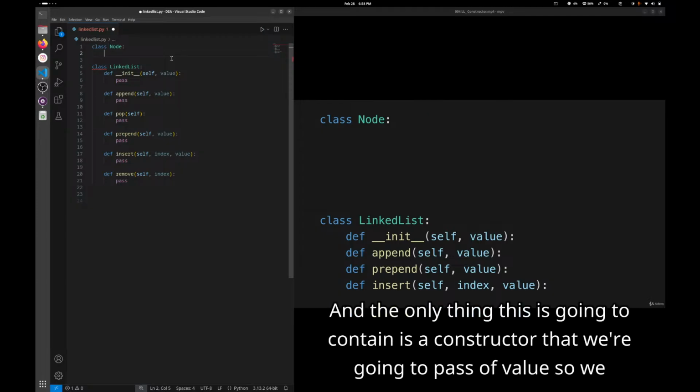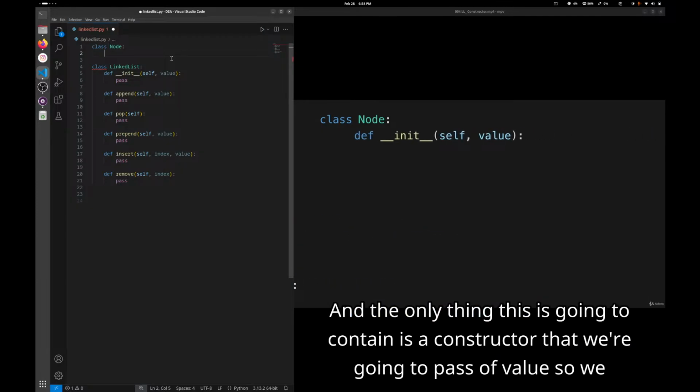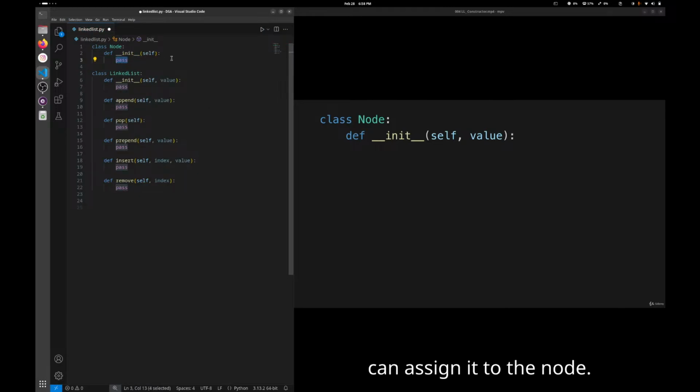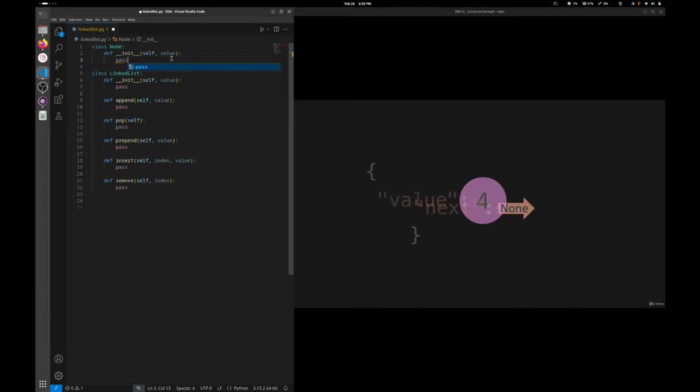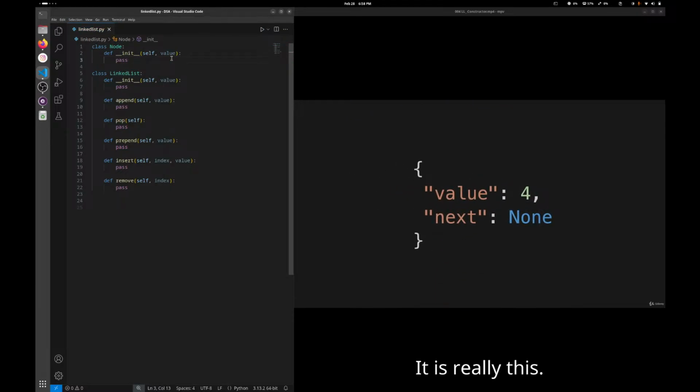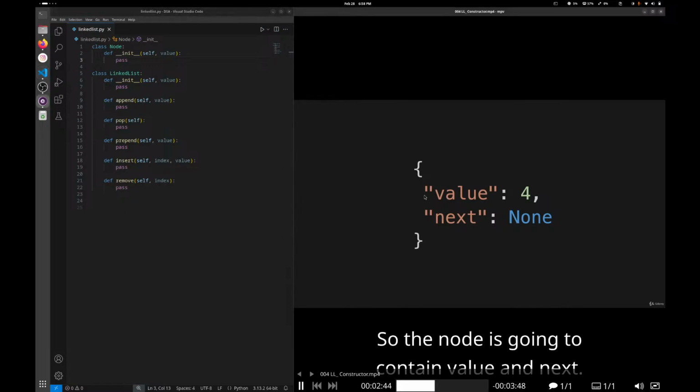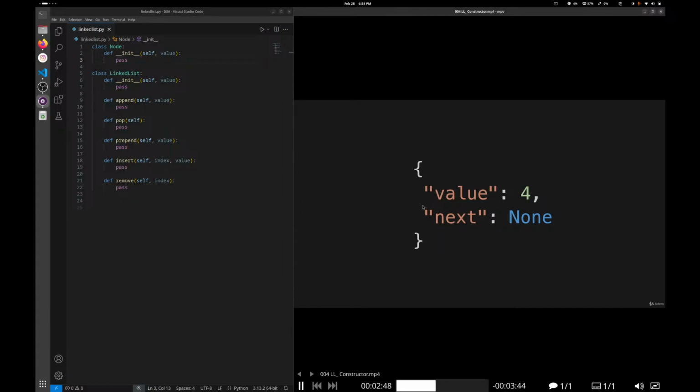The only thing this is going to contain is a constructor that we're going to pass a value so we can assign it to the node. As for the rest of the constructor, let's look again at what a node is. It is really value and next. So the node is going to contain value and next.